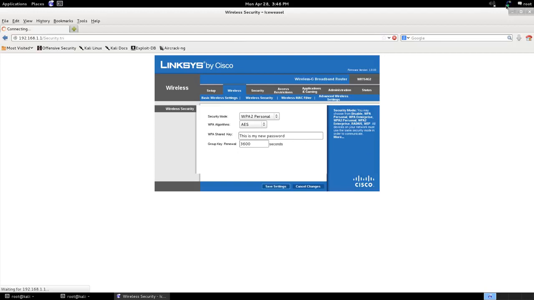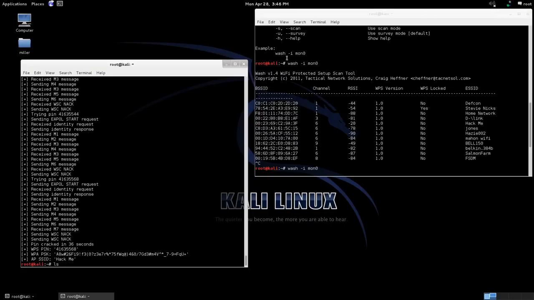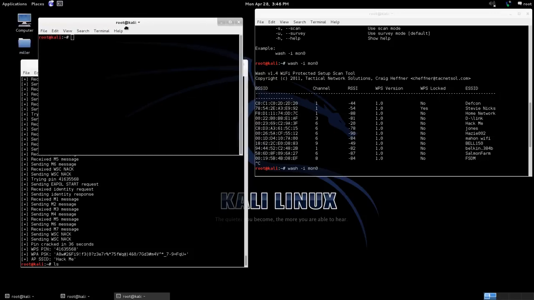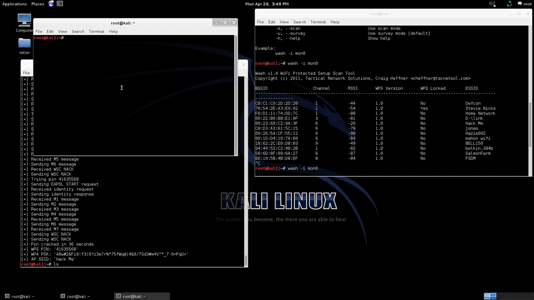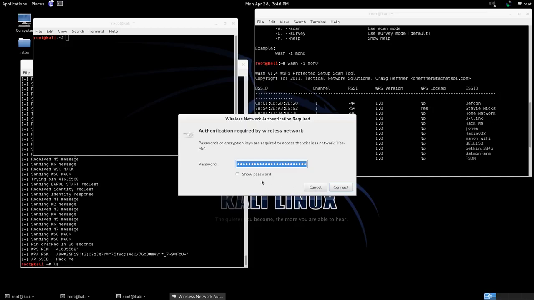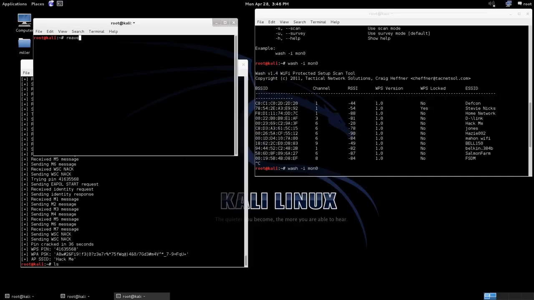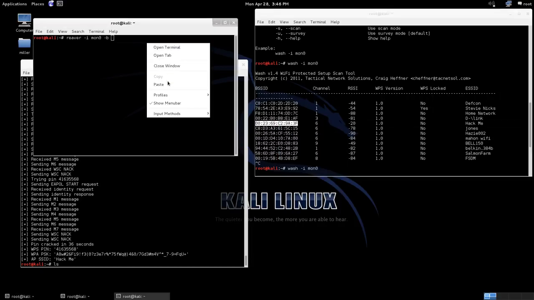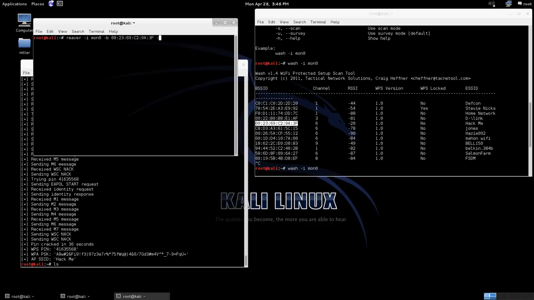So as you can see here, we're no longer connected, and it's going to ask us to insert the password once again. So what we can do now to get the password that the owner or the administrator of the access point has changed is we can rerun Reaver with the WPS pin, and it should spit us out the password right away. So as you can see here, it's asking again. So I hit cancel. We'll go reaver -i, and then our interface, mon0, -b, and I still have the BSSID right here. So I'll copy that back in, paste, and then we're going to use the -p.